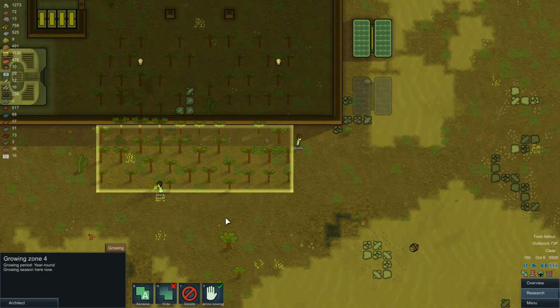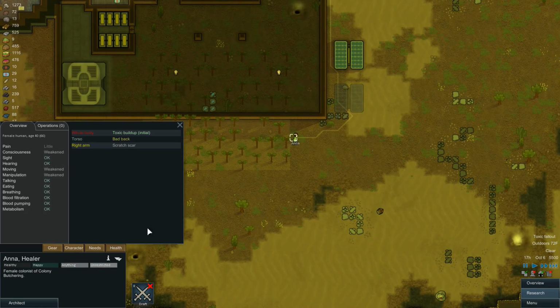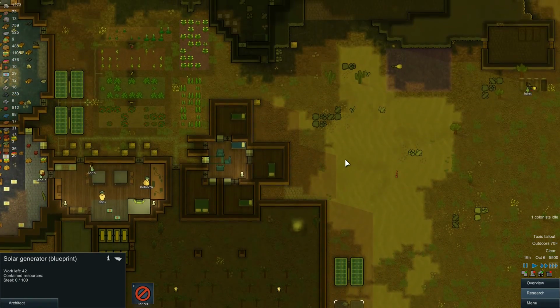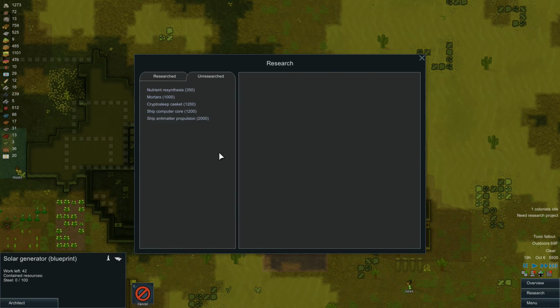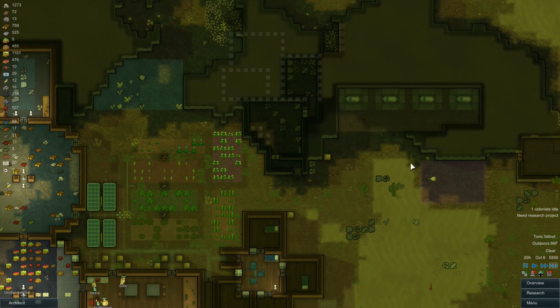You guys and your trees, you know what? Why don't you stop doing that for right now? Just because you don't need to be doing it. Go do some mining or something. Hospital bed is finished. I think that's probably going to be it. Mortars, I still don't really care for mortars that much. So I think we're just not going to get anything. Crypto sleep could be interesting in case we get someone that's super wounded that we would like to try to save eventually, but eh. We have 4 of them right here anyways.